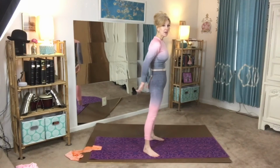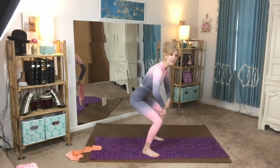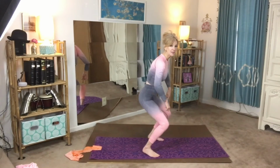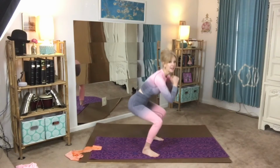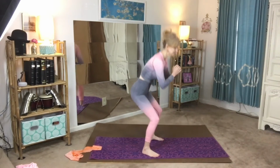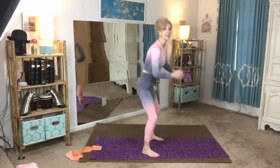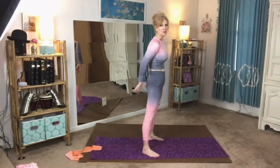So you'll notice that when I bend, I stick my bum back because you don't want your knees to be going forward like this. You want to try to keep your knees stacked right over your ankles as you continue to lift up, warm up those muscles, get them fired up, and also strengthen your glutes.